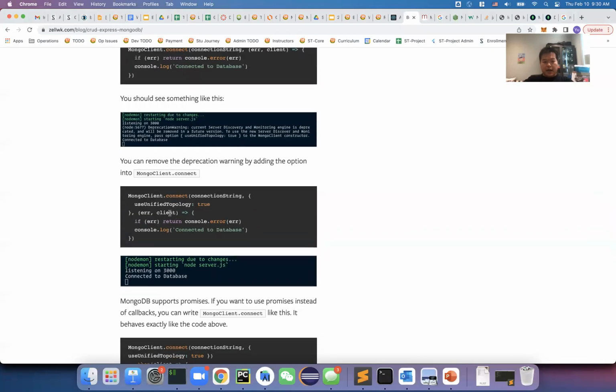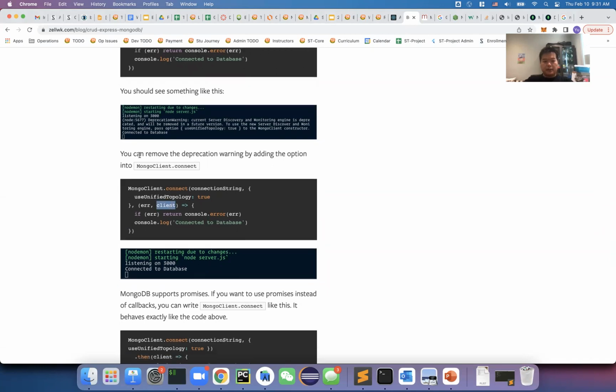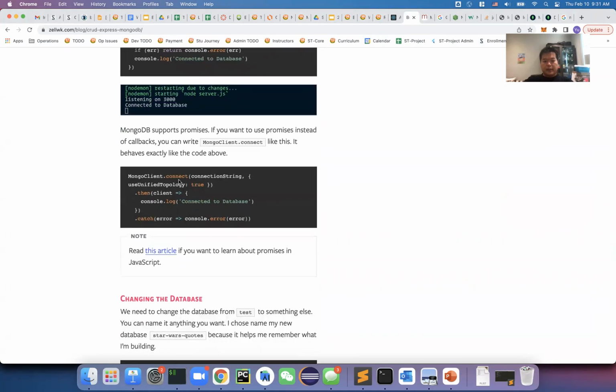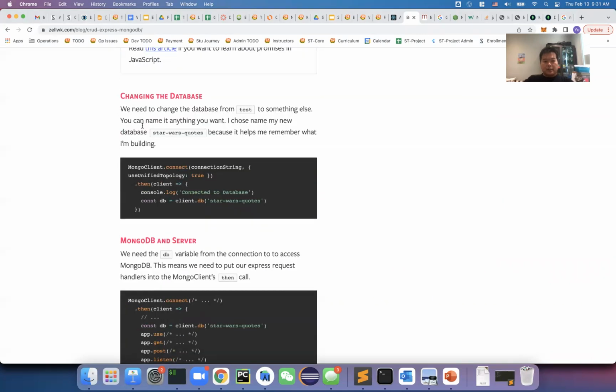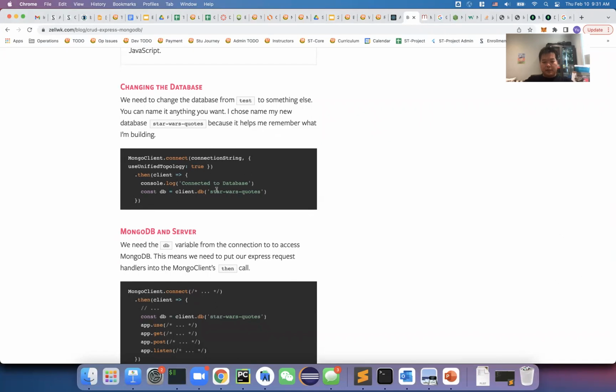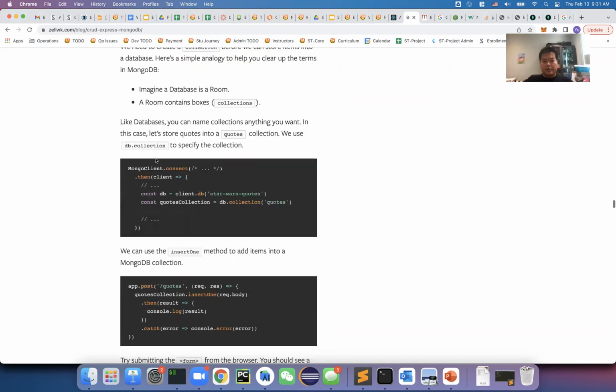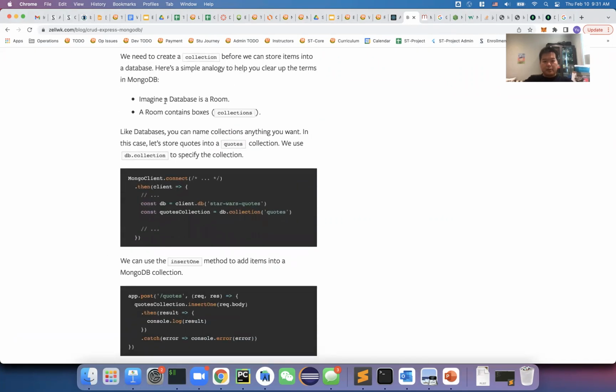All right, so after that, I assume we're going to do everything with this client. Looks like we don't have that warning, and we have everything here. So here is changing the database. We don't need that. I think we already have a default database here. So these are all not important. Let's just dive into create. That's the most important part. So client, connect, and then client here.